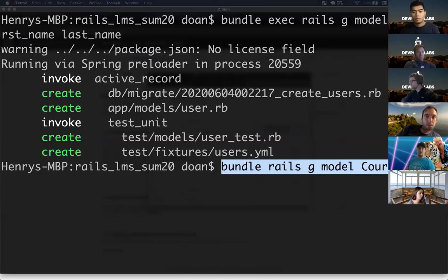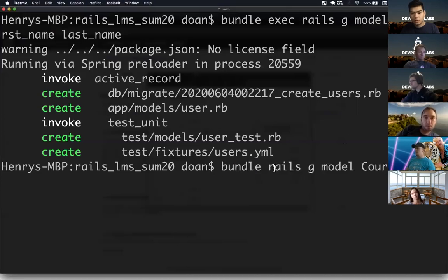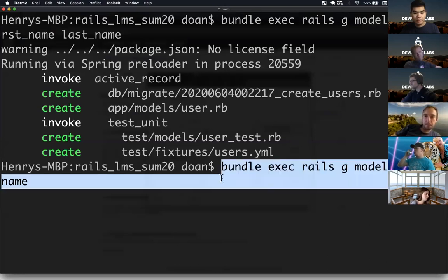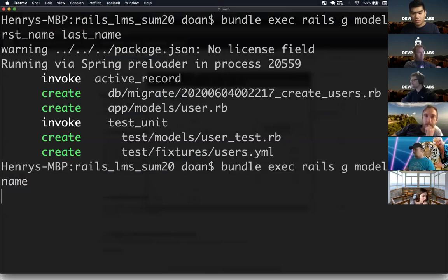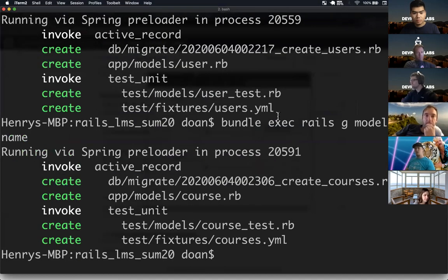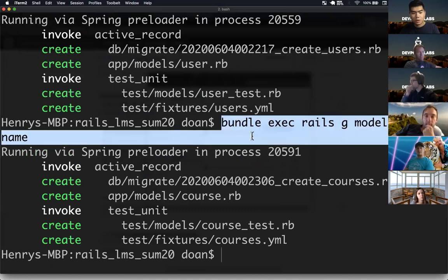You're missing the exec after bundle. Oh, thank you. There we go. So that is the course model there. And then we have our last one, which is enrollment.